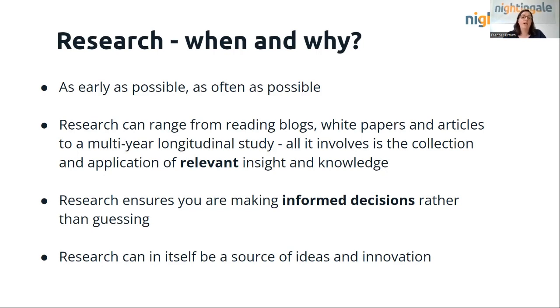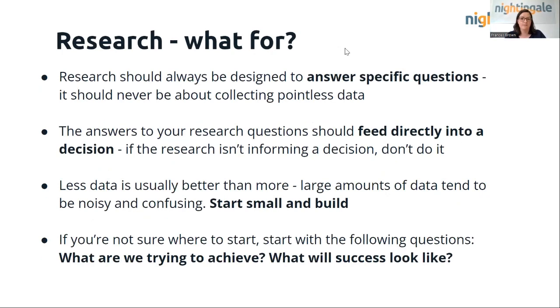And research itself can be a source of ideas and innovation. So we have worked with startups who have started off with an idea. They've thought it was great. They have even a fully formed idea of what they're going to do. We've done some research for them, found out that there were maybe some very intractable barriers in that market or a very strong reason why that idea possibly wouldn't work, and then uncovered other ideas for them that are more feasible, more practical, and a thing that they can actually go with, and then they've gone with that successfully, so that it can actually uncover ideas.